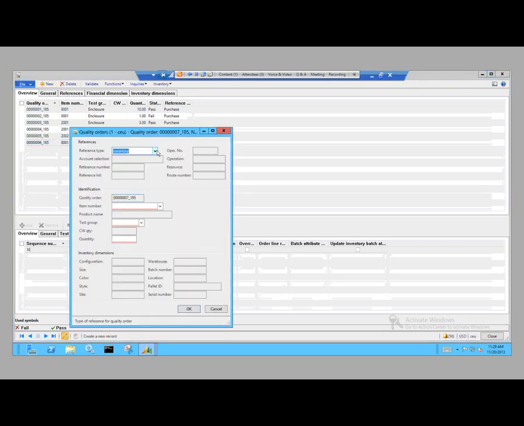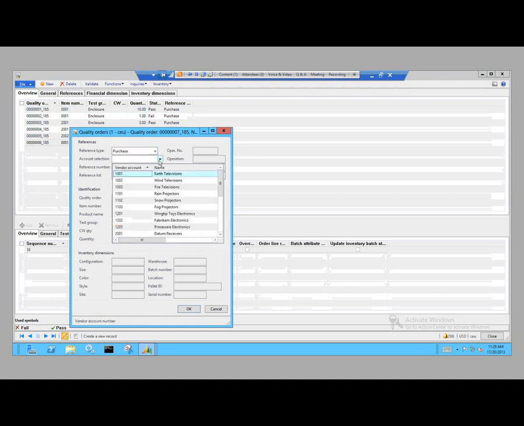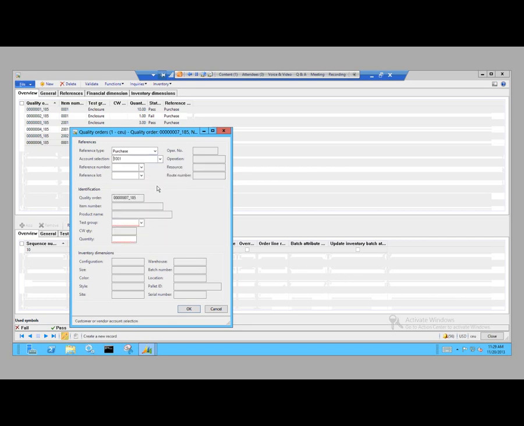determine what type of quality order we're creating. Again, we're going to create a purchase quality order because we're referencing an item that's been received, which is part of the purchase cycle. We will select our vendor, which in this example is Earth Television, which is vendor account 1001.